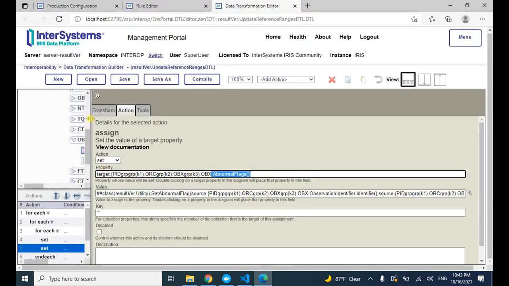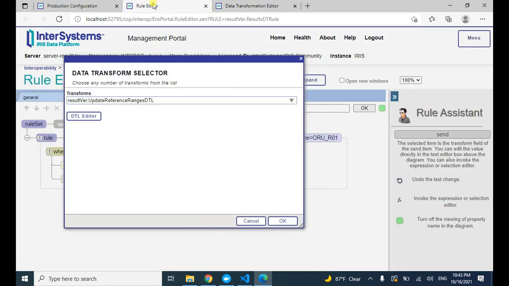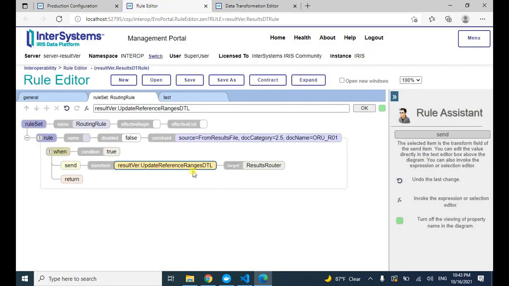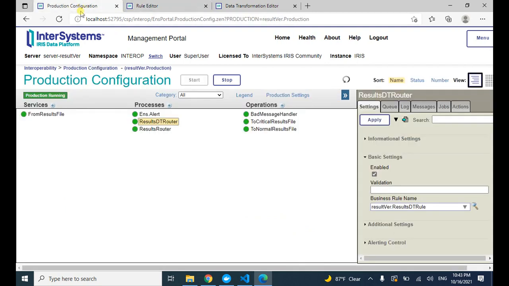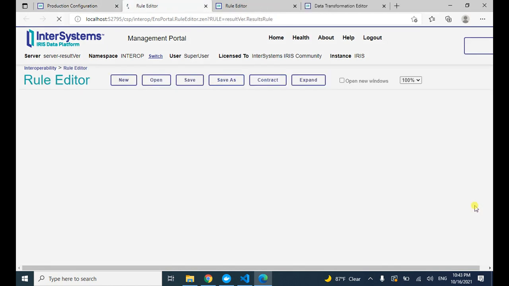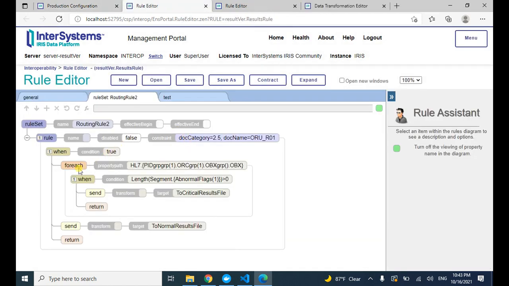So this is the data transformation. After the data transformation, it will send to this process result router. Here it will use a business rule. Again we are using a for each over all the segments, and we are checking if the abnormal flag is set, then we are sending this to the critical result file.